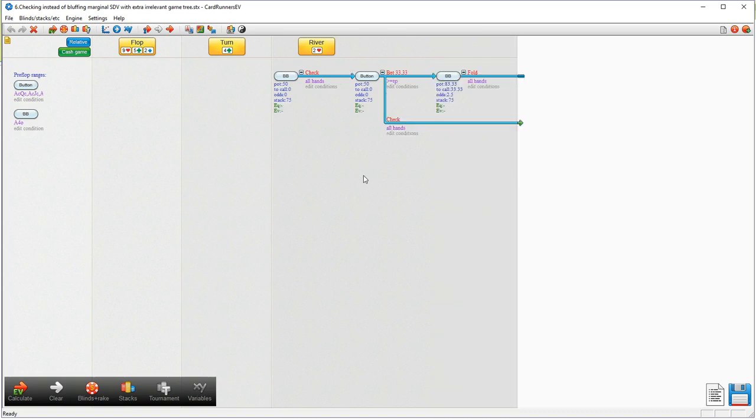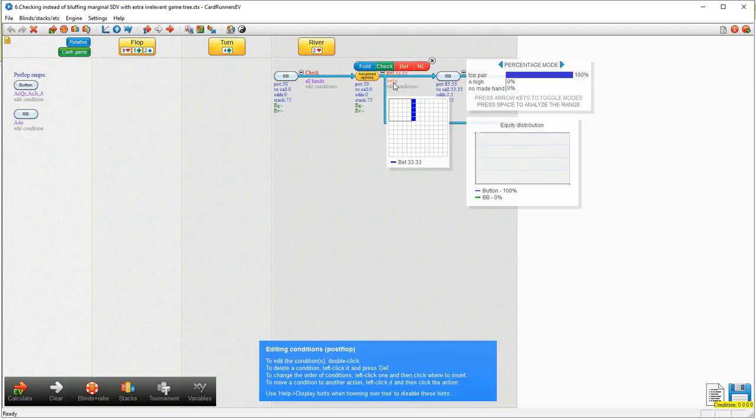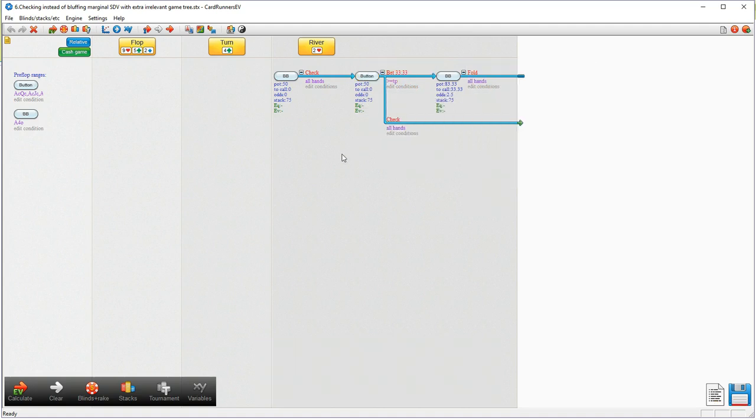Now, something you might be wondering about is, well, what if the guy does bet with some frequency? Actually, assuming that we're going to check fold when he bets, it doesn't change our expectation. We're assuming that he's going to be betting his top pair hands for value, and he doesn't bluff very much. It might change our expectation if we check fold and he bluffs with a high frequency. But in this scenario, let's say he doesn't bluff, but he does bet all of his 9x hands, and we decide to just check fold, and we calculate our expectation here, you can see that our expectation is exactly the same. So just to be clear here, we're checking with the intention of check folding.